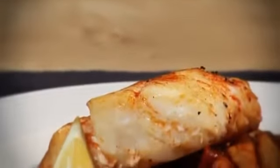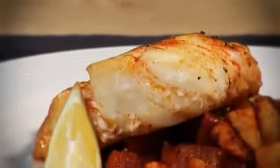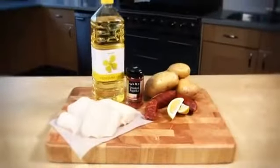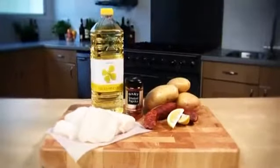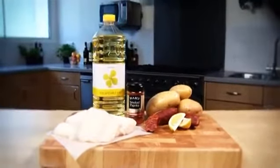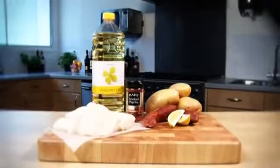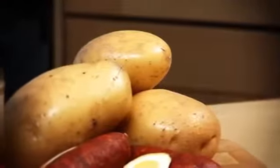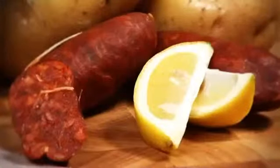You'll love this quick and easy family recipe. It serves four, takes just five minutes to prepare, and only 20 minutes to cook. For this recipe you will need 600 grams of potatoes cut into one centimeter cubes, a 110 gram pack of Revilla chorizo de pueblo picante, skinned and chopped, four skinned Atlantic cod fillets.